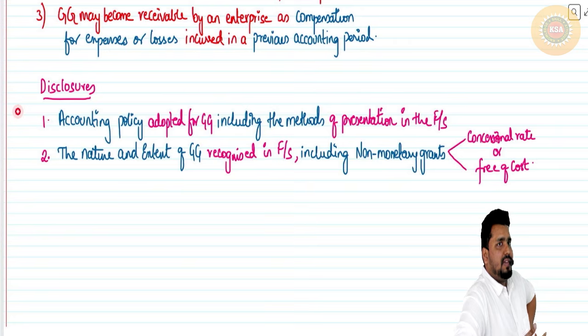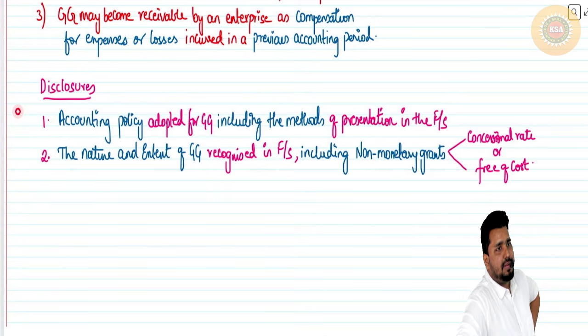Those who are so confident of getting the government grant will follow method number 1, cost of asset, in which they will adjust. Those who are not that confident, assume they are new companies, will follow the deferred basis. Once it comes, we'll see. Once both the conditions are met, then I will pass the journal entry.